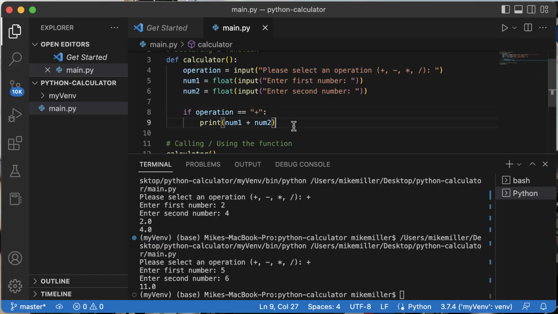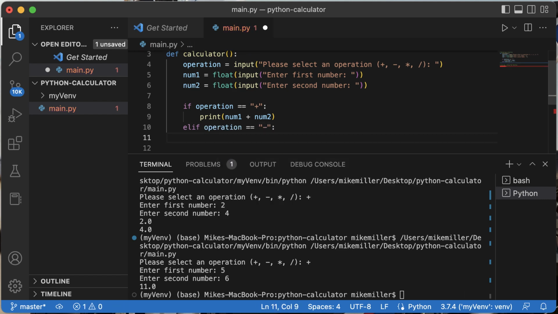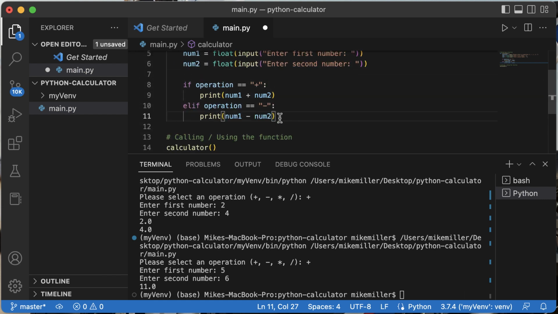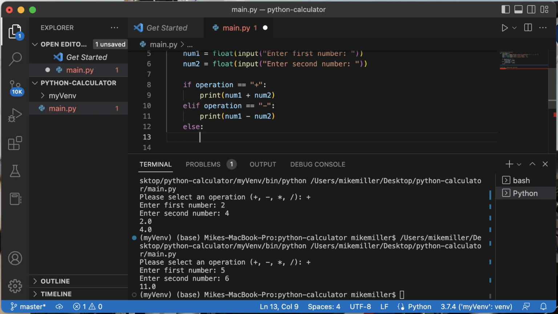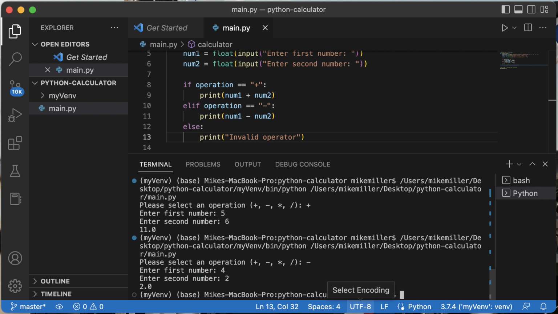Just a heads up, this project is perfect for beginners who are new to Python programming, and it covers the basics of user input and operations and control flow structures like if, elif statements. By the end of the tutorial, you will have a solid understanding of how to create a simple calculator program in Python. And this includes creating your own variables and taking an input from the user.